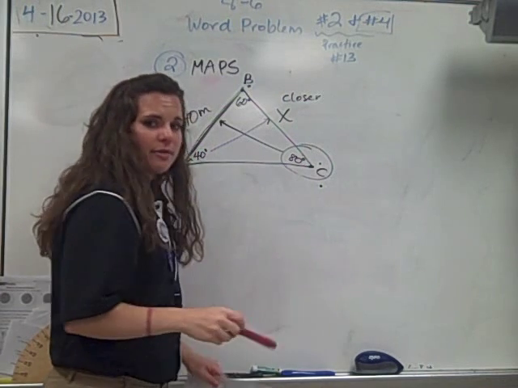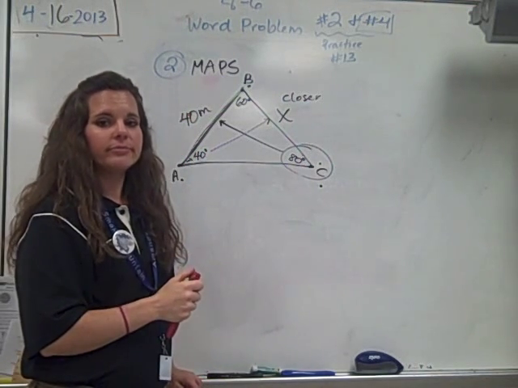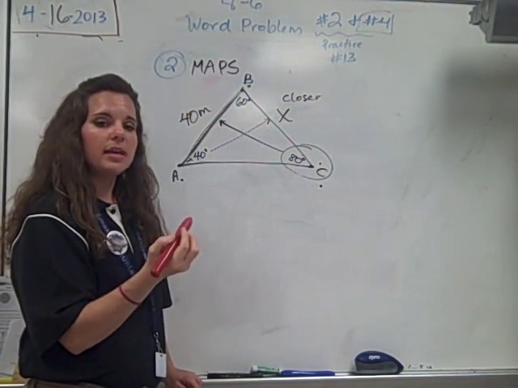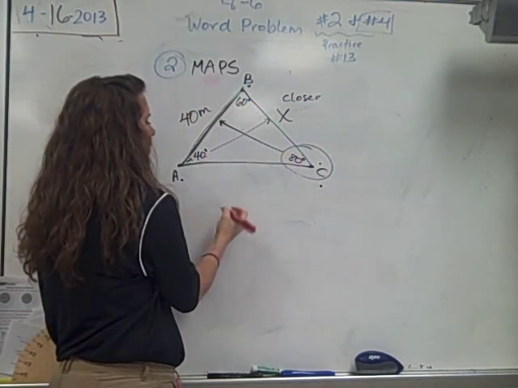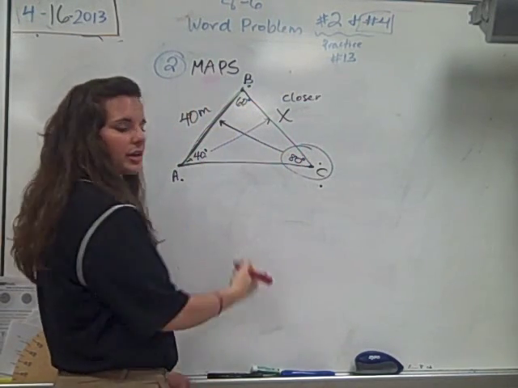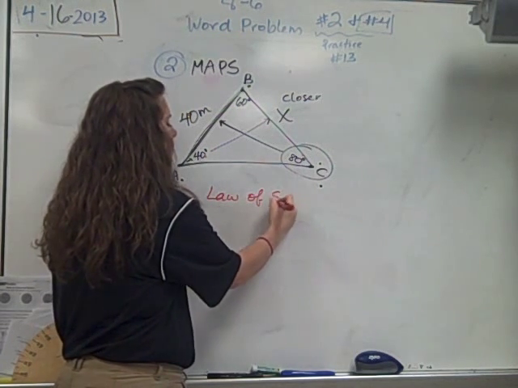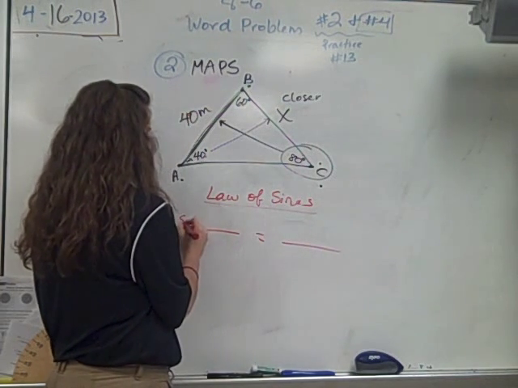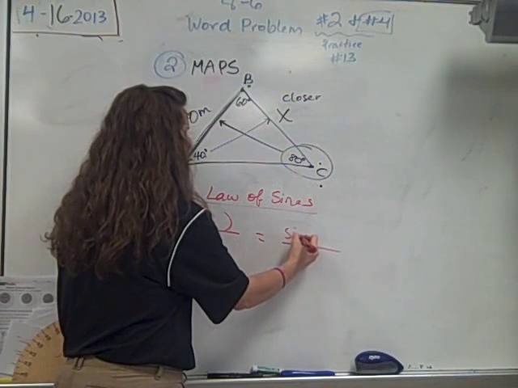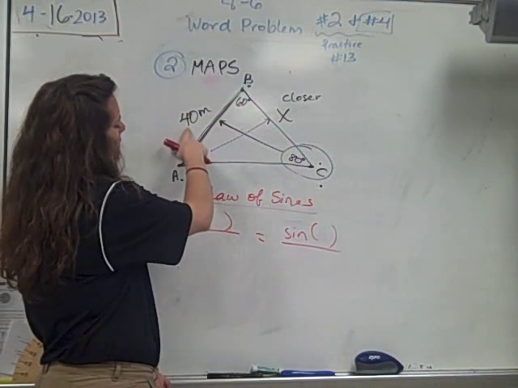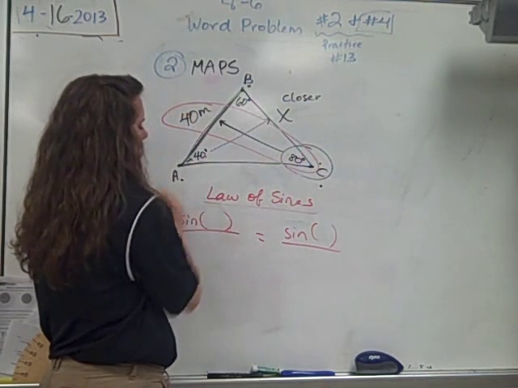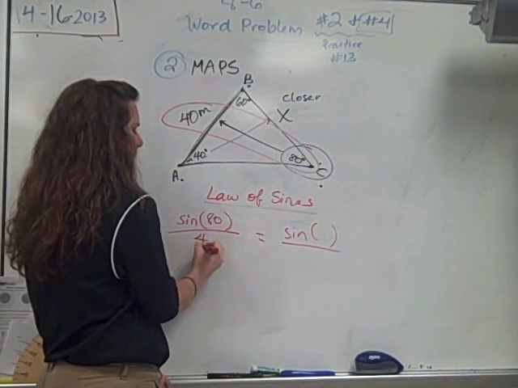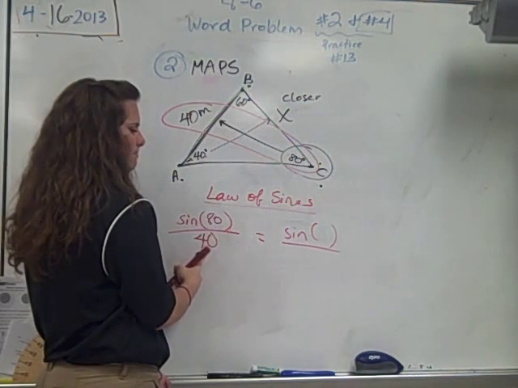Take a look at what we have. Do we have a right triangle? No. So let's either use law of sines or law of cosines. Which one should it be? Look at your angles. If you're given only one angle, then that's when you have to use the law of cosines. If you're given two or more, this is where we use the law of sines. Now, which angles are we going to use for this? Look at the sides that you're working with. What's your angle that's across from 40? 80. So degrees is always going to go right beside your trig. The side opposite is going to go on the bottom.